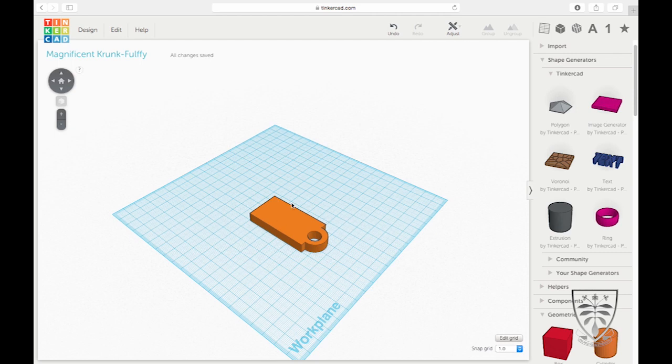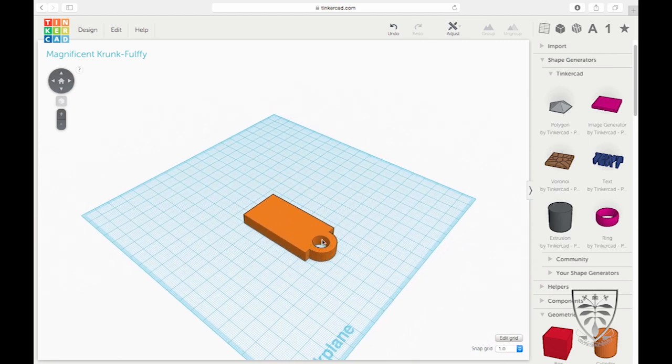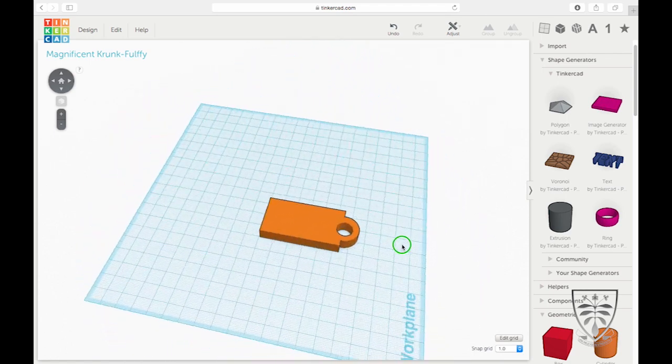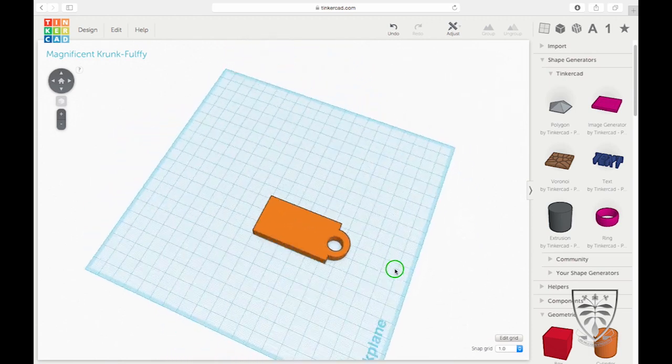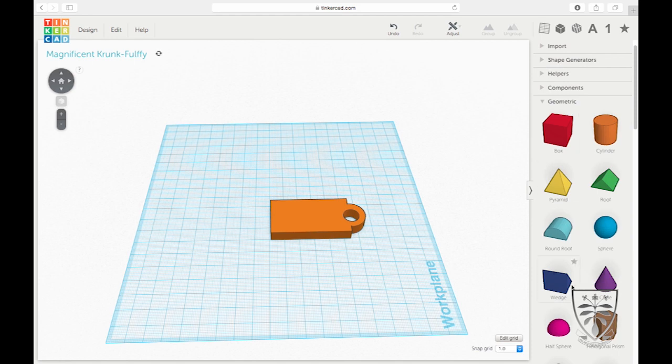Now, I'm working and I want to move around my piece of work. If I'm using a 2-button left-right mouse with a scroll wheel, if I scroll in and out on the scroll wheel, you can zoom in and out. If I hold my right key, I can move around like that. Sometimes you want to align something, and you can see the hole I haven't put in exactly. You can do that. So that just gives you a basic view of the shapes.